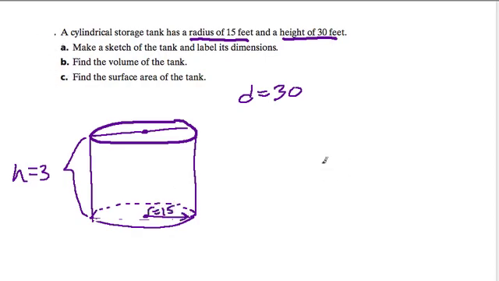Now find the volume. Well, how do we do that? Well, with a cylinder, we take the area of the circle and then multiply it by the height. Because essentially what we're doing is finding how many circles that equal the area of the circle up here with a height of 1 fit into this tank. So it's going to be 30 area circles that fit into the shape, one stacked above each other.